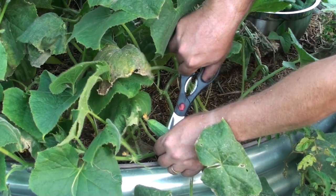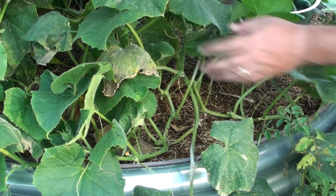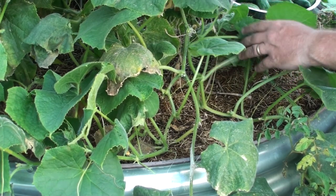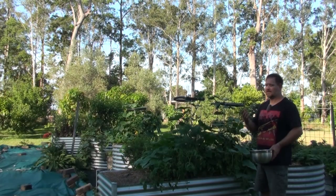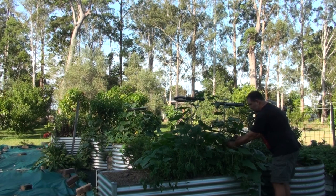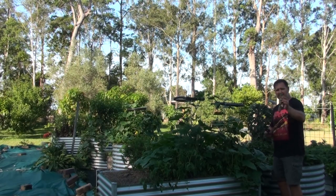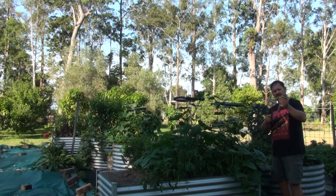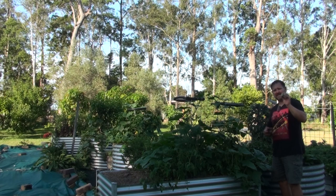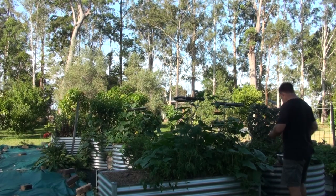It was nearly 40 degrees Celsius. And if you leave the fruit laden on these bushes, I have a feeling that it really labours the plant, trying to maintain such a large fruit. I don't know if that's correct, but you really do need to check regularly, otherwise they can get away from you. Like this one here, she's past about 10 centimeters long, starting to get to about 12, 15 centimeters long. Starting to get too big to pickle in the old-fashioned, normal lacto way. But anyway, I can use that in salads and something else.